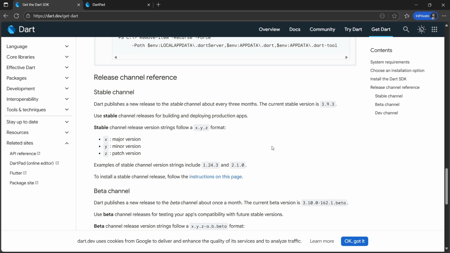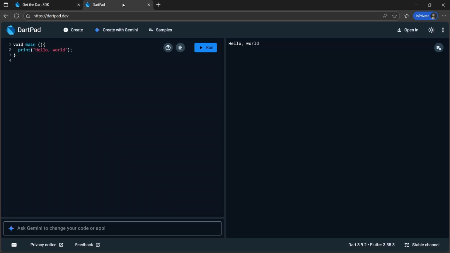But if you just want to try Dart without installing anything, you can use DartPad, an online editor. Just go to dartpad.dev and you will see this editor, but I don't recommend you to use this because sometimes it crashes.